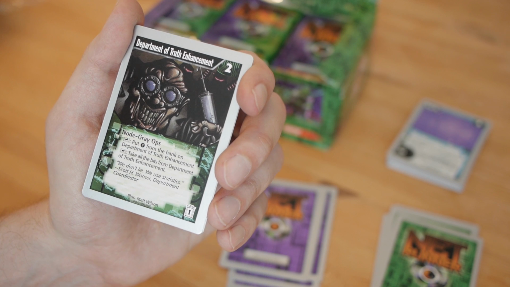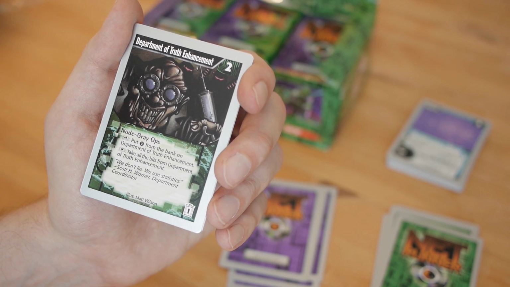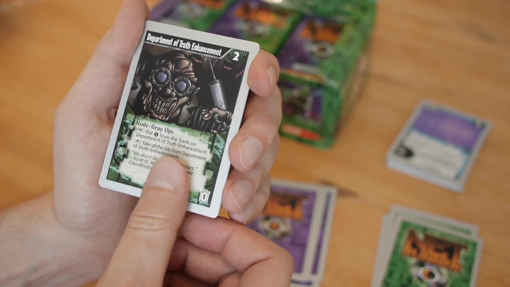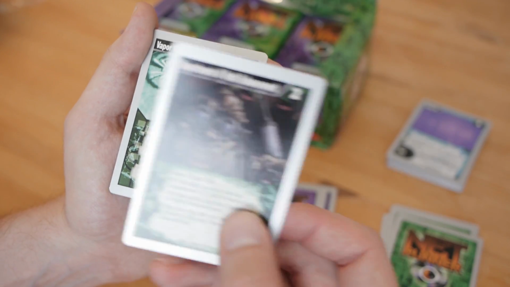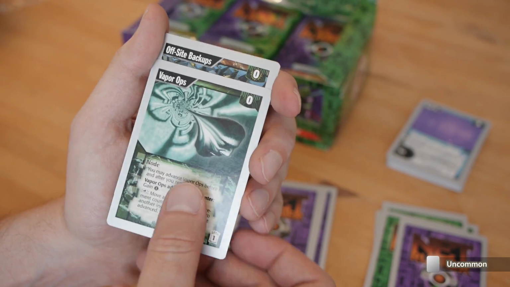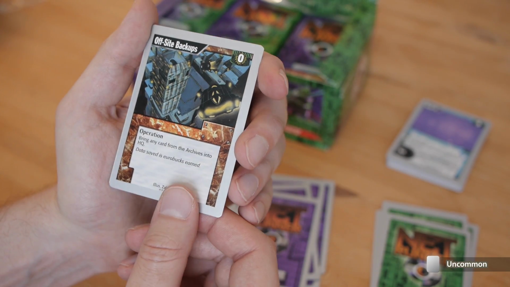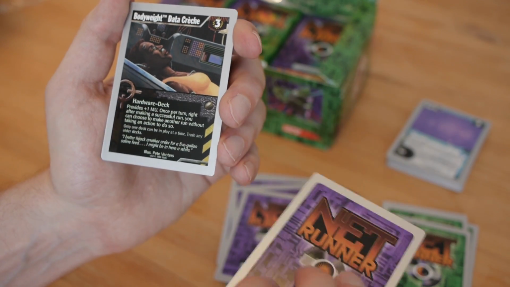So this is interesting because there is a Cati transfer corporation, but it is an upgrade. So this is the what is the name again for an LCG Shell Corporation. But this is not an upgrade. This is a node. So this is worse. Another Vapor Ops. Sweet, love that one. Yeah, Offsite Backups. Bring any card from the archives into HQ. So yeah, we already had that one as well.